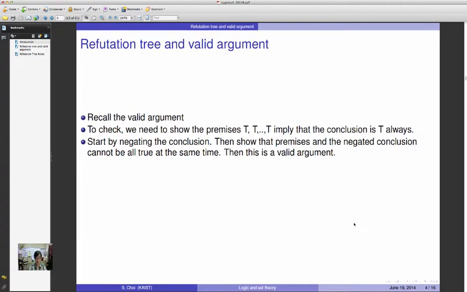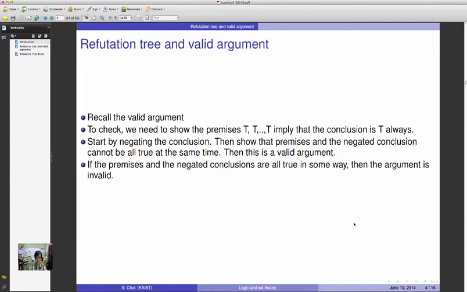So if you have premises all true, then the conclusion cannot be false. That's what we are trying to show. If you succeed in doing this, then this is a valid argument. So this is the method that we'll be using.